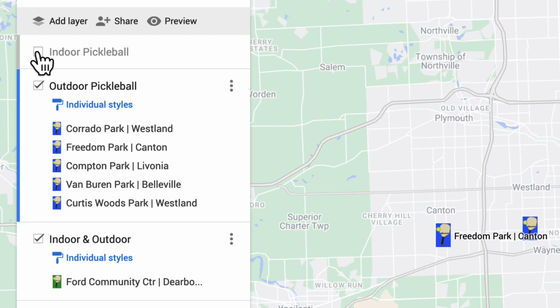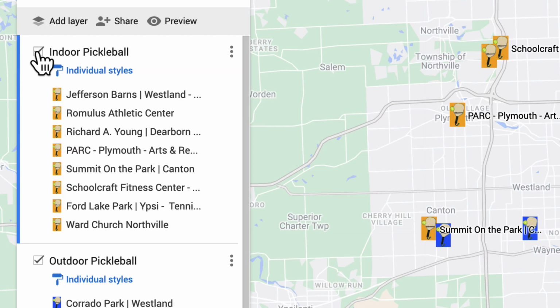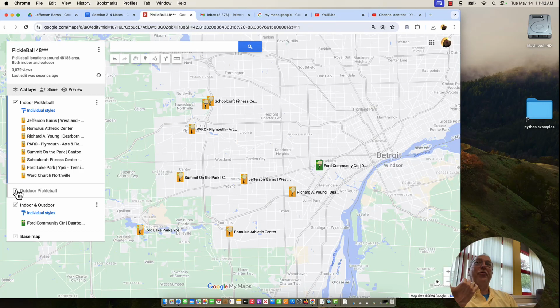Yep. And now, since I've created it and shared it with people, they could do the same thing. So let's say it was a rainy day, they might say, "I don't care about the outdoor ones today. I only want to know where the indoor places are." Then even as a user, they can turn that off too, so they can just see one layer. So that's one advantage, and we'll see how to make the layers. It's really super easy.